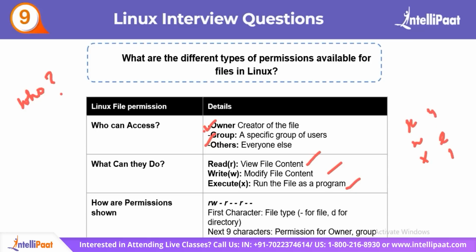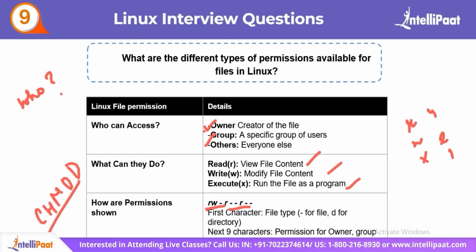And each file shows permission for users in a format like this one. You can see here rw-r--r--. Here the owner can read and write, but the others can only read. So suppose you want to give the permission to owner only to read and write, you can use this one, and all others can just read from that file. And of course we use the chmod command to manage the file accessibility, like we just discussed in the previous question.